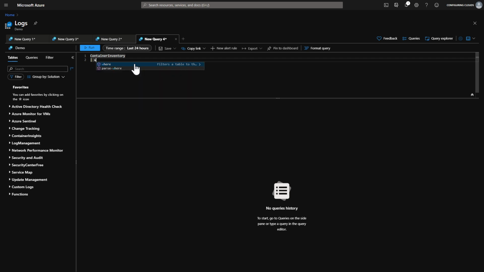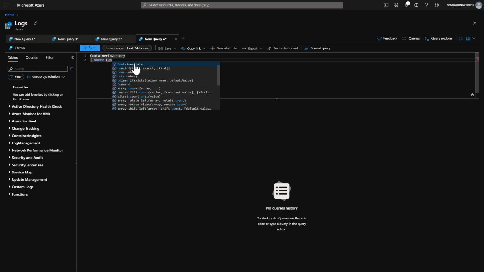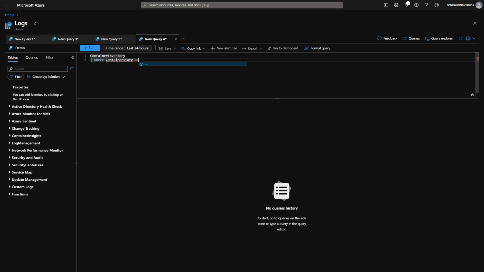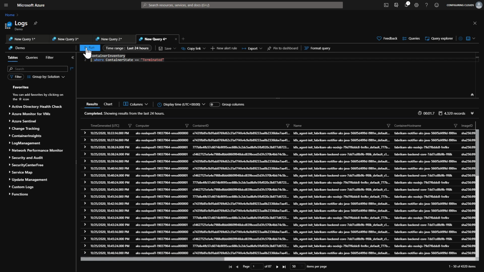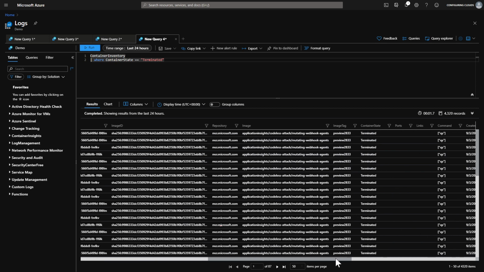But here I'm going to say where container state happens to be, let's say, terminated. Now, notice that I did capitalize. This is case sensitive. So as you're going through these environments, just make sure that you follow case sensitivity rules. And I'll show what I mean in a second here.